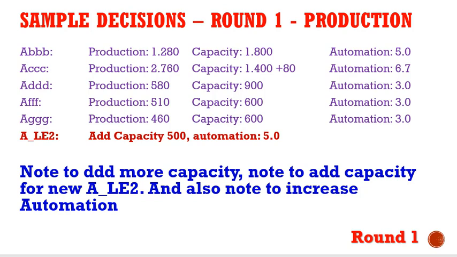And very important, in round 1 we add about 500 with automation of 50 for the new low-end product. So next round, when the product is ready, we have capacity to sell. This product, added from round 1 and round 2, can sell very well and bring good sales and net profit in round 3, and from round 3 to 8, with the high growth rate of the low-end segment, we can get very good sales. So it's a winning tip to add the low-end product as fast as possible, as early as possible, right?